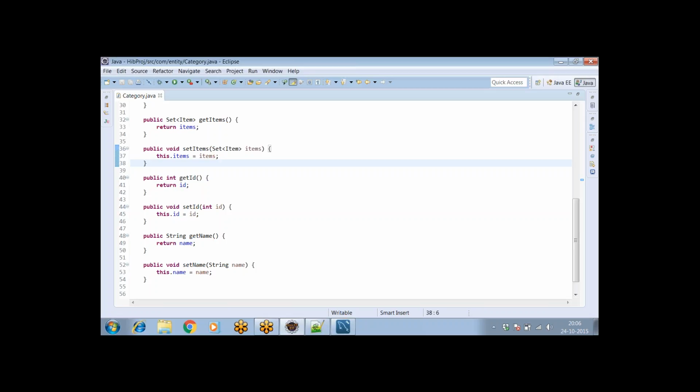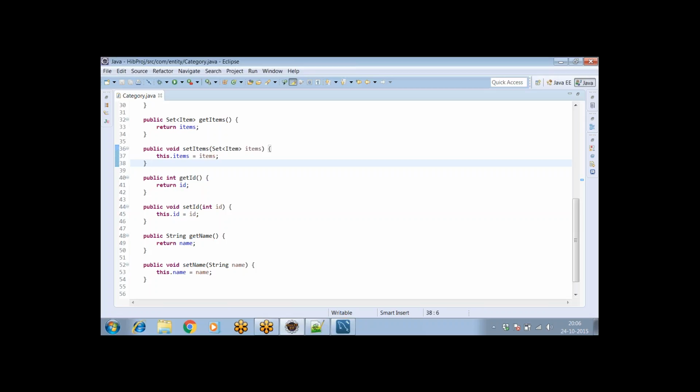Now similarly, we can add this reference to the item class as well.